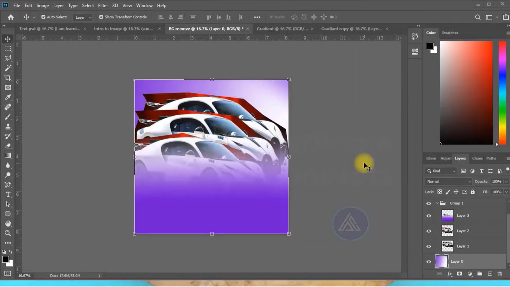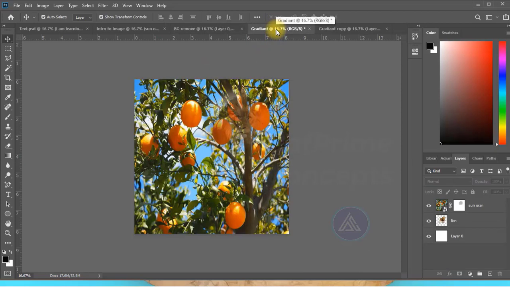So what we are going to look at is gradient, how we can use the gradient to add beauty to designs. Now, most of the designs that you have been seeing, the designers make use of gradients too. So you can see that the down parts here and then the top, the colors are different. That's how you use the gradient to blend two different images or colors.